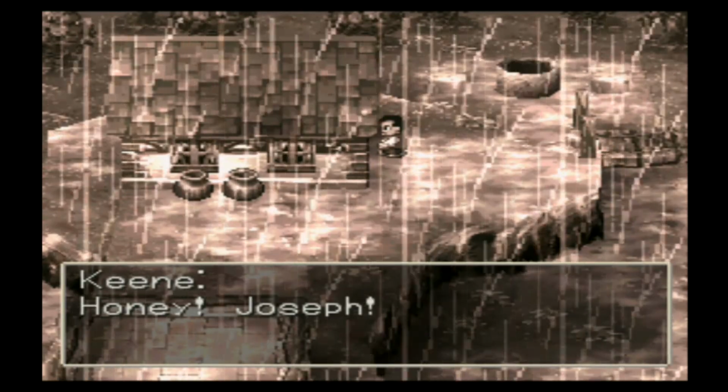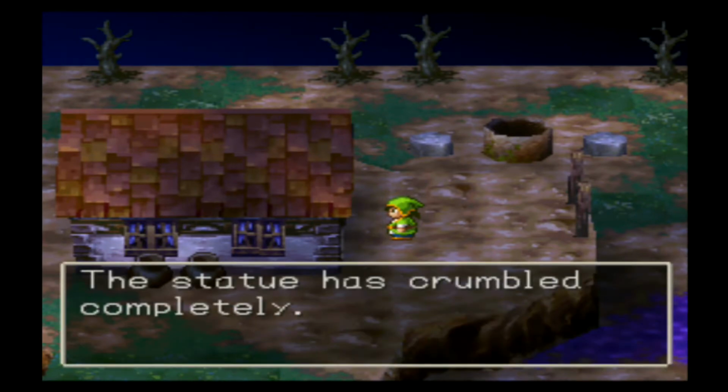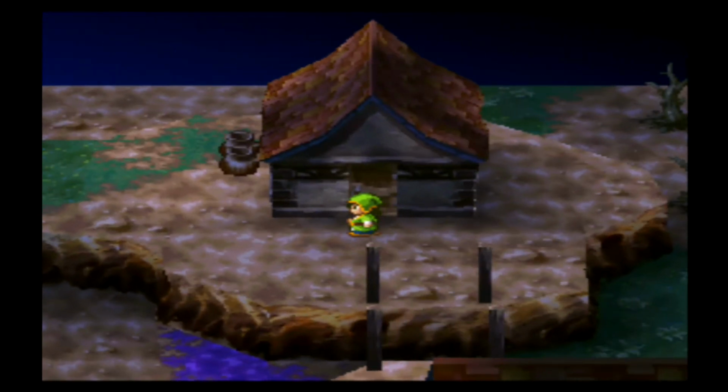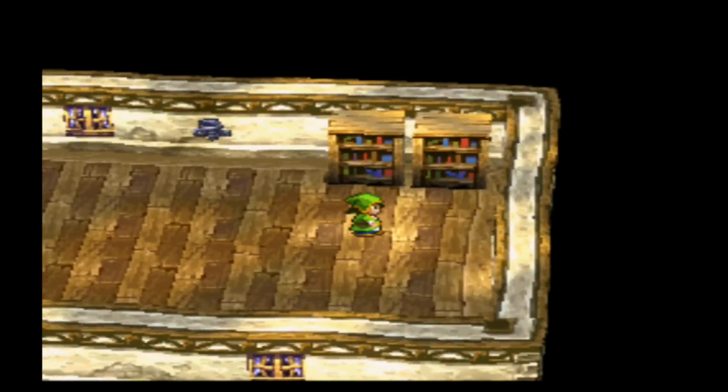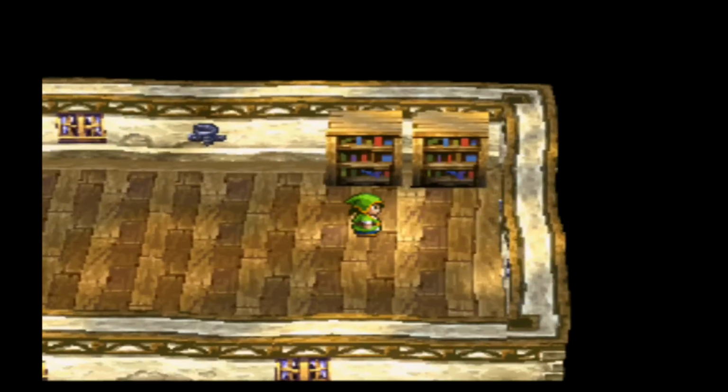Honey, Joseph. Poor guy. He almost made it inside. The statue has crumbled completely. Yikes. Joseph's dad just disappeared. There's some bookcases right there. Let's check them out.